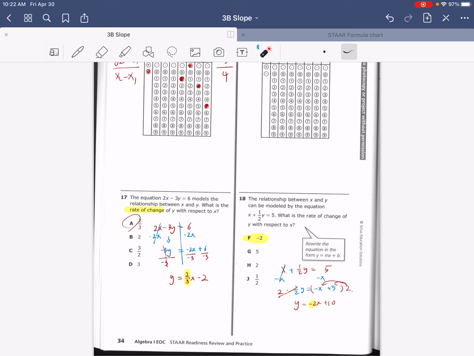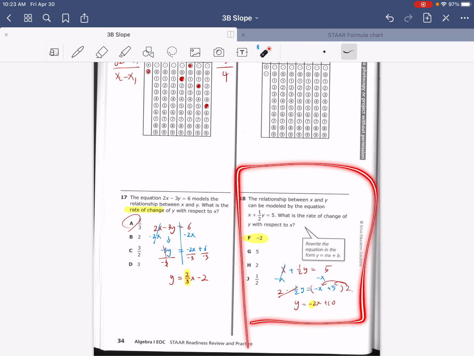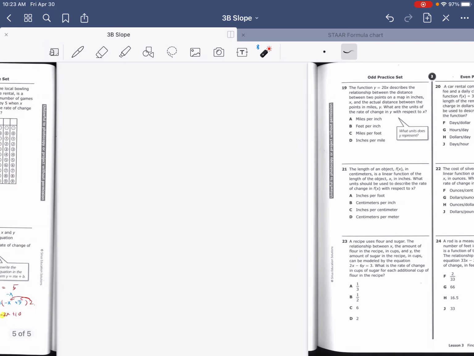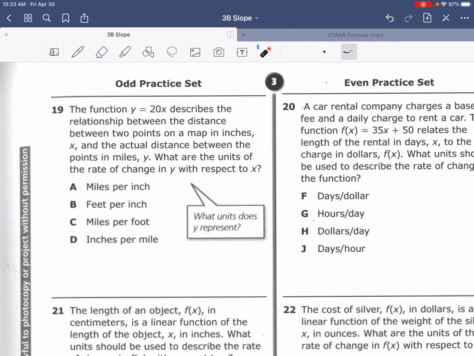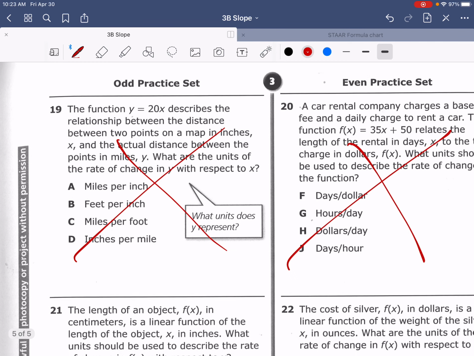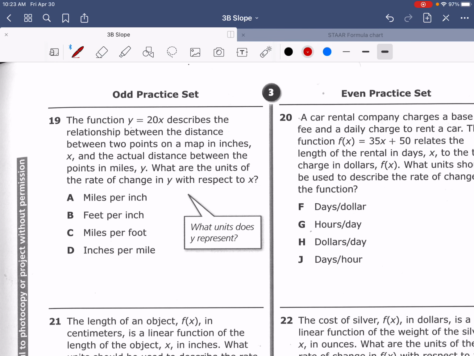Most likely you're not going to have this. You will have something like this, okay? But still, it should not be a problem for you. Okay, here we go, last part of the things. You're not going to have this one in the test, so let's delete this one. You're not going to have this one. Wait a second, but still you can do it here.